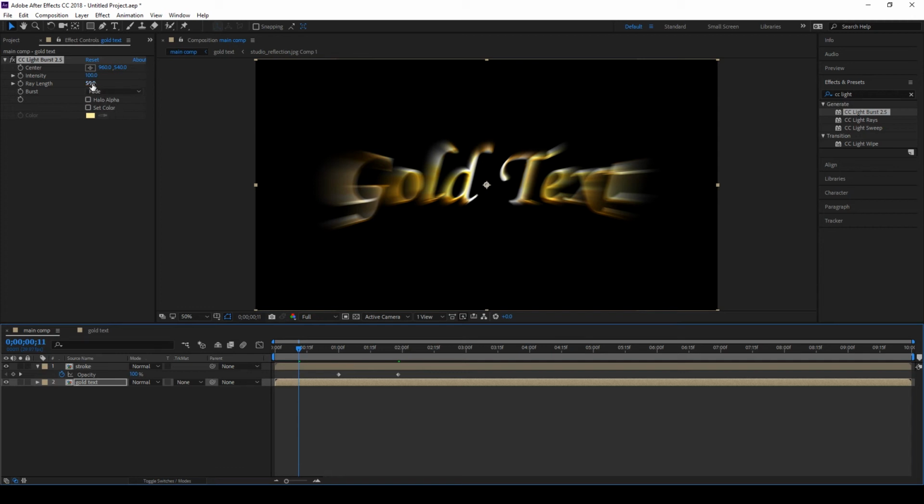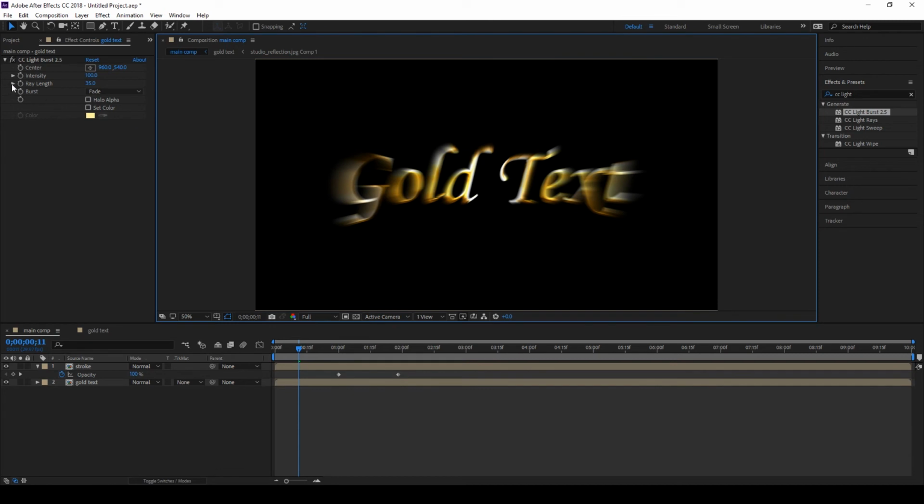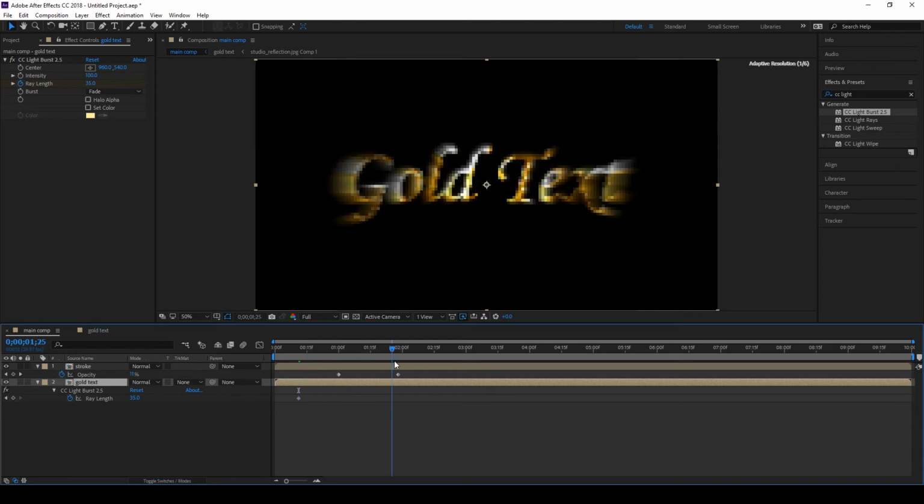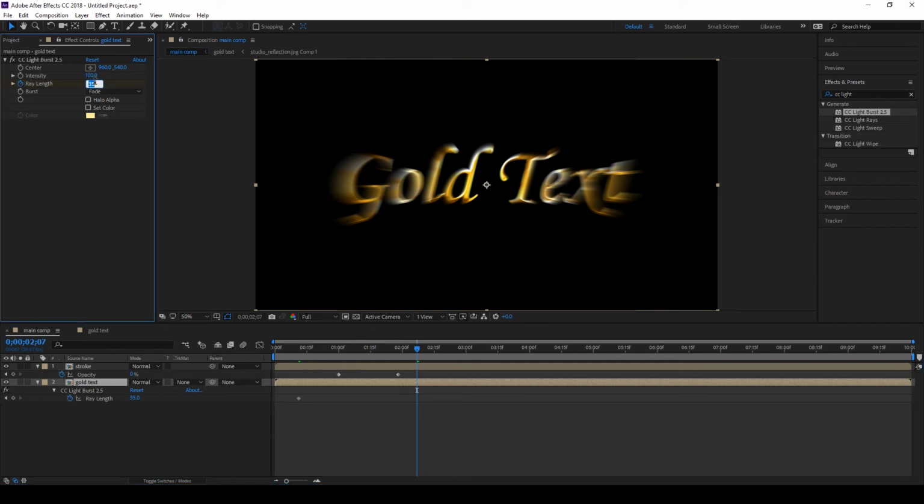Then we're going to set the ray length to 35, set a keyframe on ray length, select the gold text, press U, and then we'll go for a few seconds, like the 205 maybe, something like that. 207. That'll be good. And then we'll go back to ray length over here and set that to 0.